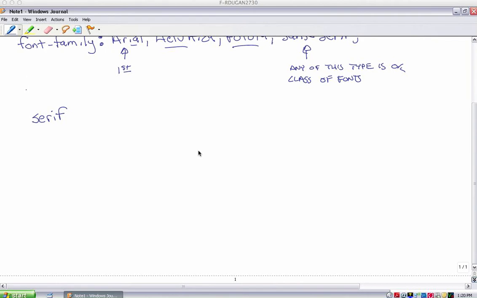All right, so now I'm talking about font families not as a CSS thing necessarily. It's more general than just CSS. So serif, the idea behind serif is that it has fancy finishing strokes.